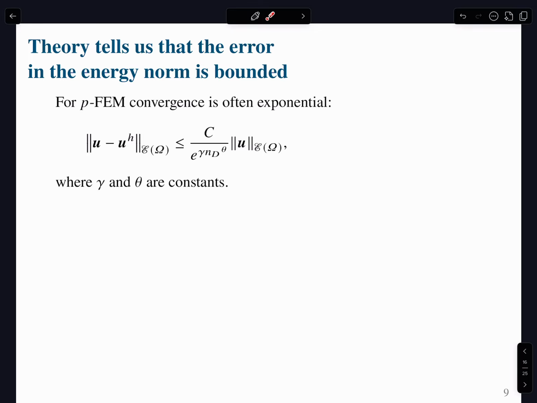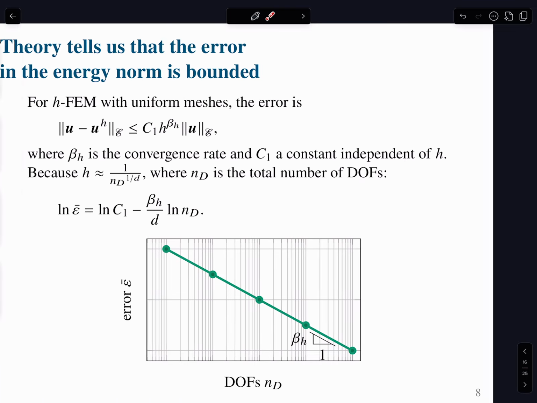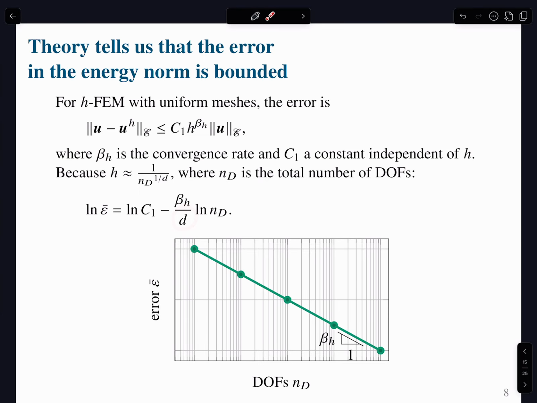Let's take a look at ℎ-FEM. Yeah? Is D going to be the same as the number of degrees of freedom or not? D is the dimensionality of your problem, right? So ND here is what I call the number of degrees of freedom, and ND, of course, for ℎ-FEM, and I say ℎ-FEM because ℎ-FEM can also show algebraic rates of convergence, right? Obviously, since H makes no sense anymore, but you are going to increase the number of degrees of freedom as you increase the polynomial order.